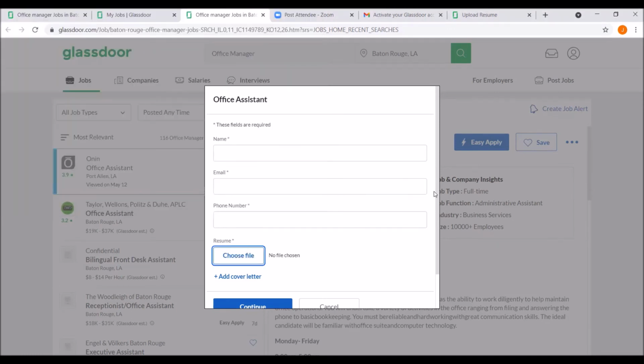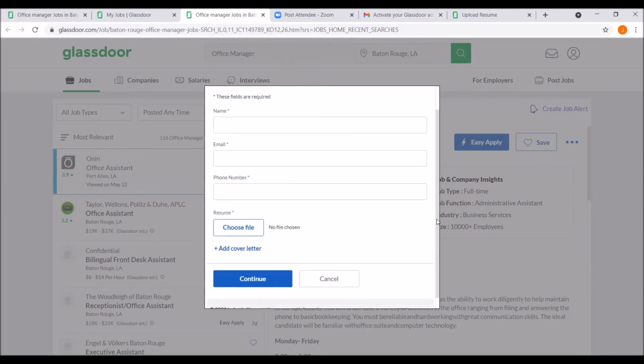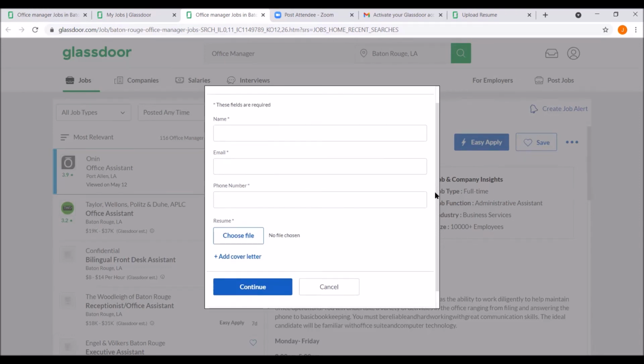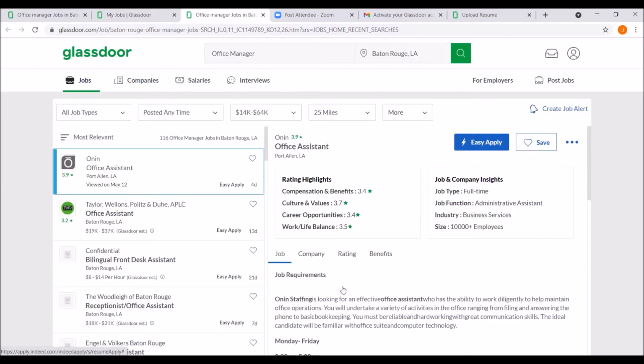It doesn't automatically take it from my profile here. And then I would do continue and go through the applications like that. I will not do this because I don't want to clutter up their application system with our fictional Jane Q Public. But this is how easy it can be to apply through Glassdoor if they have this easy apply feature.